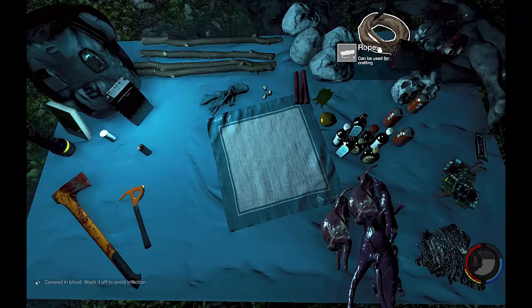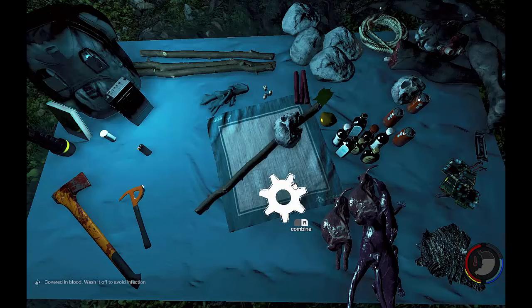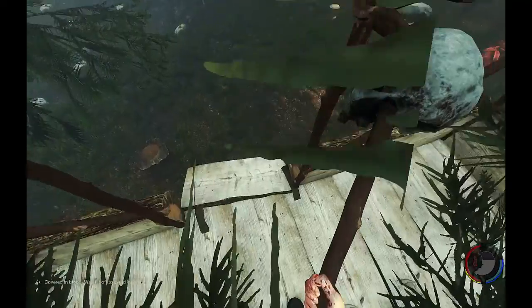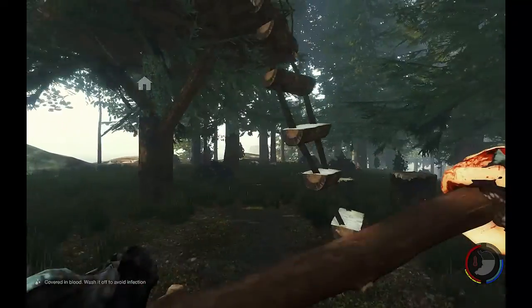Should I make a bow? Should I wait? Let's try to make the skull. I made a crafted club. It can be used as a weapon to catch fish. I can catch fish with that. Okay, let's kill. Nope.